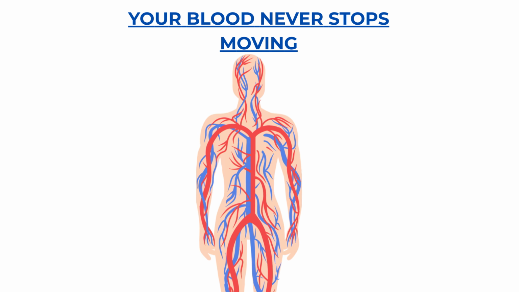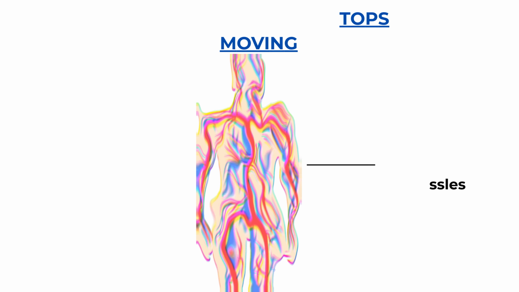Let me ask you something. Right now, without you even thinking about it, your blood is moving through your body in a very specific path, not randomly, not loosely, but in a very organized system that never stops. And the crazy part is, every single cell in your body depends on this movement. So let's just walk through it, slowly and clearly.